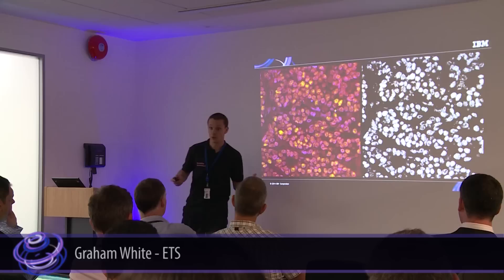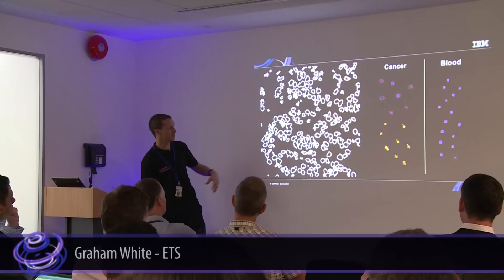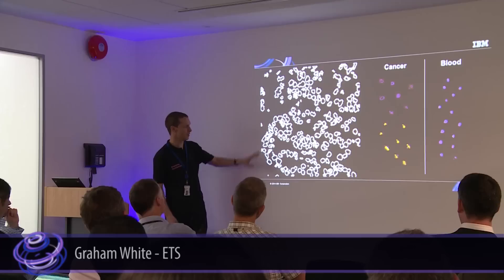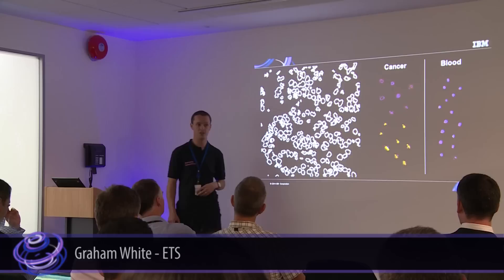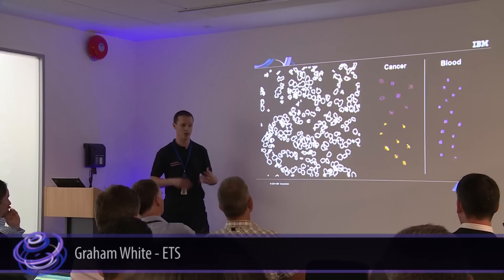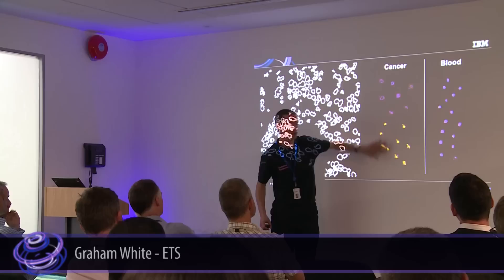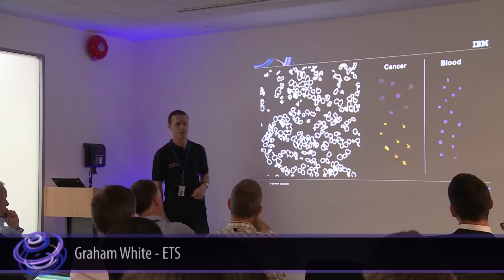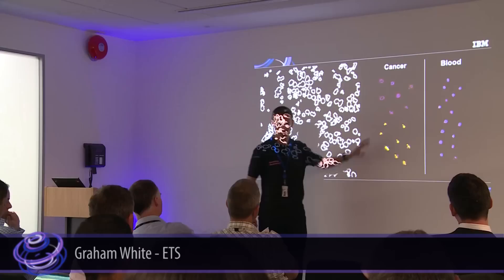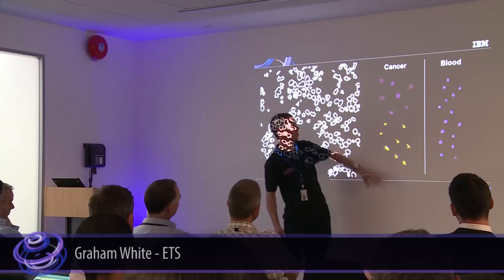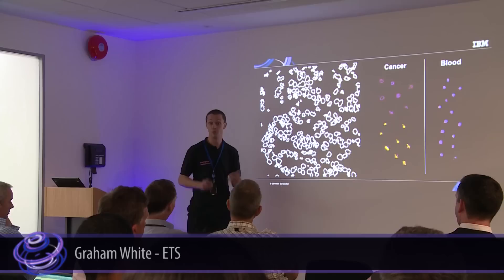To tackle this in a computational environment, we wrote an algorithm. My colleague Adrian Lee here in ETS wrote an algorithm using computer vision techniques to identify the contours of each individual cell. This means we can separate every cell in the biopsy image — whether cancerous or a blood cell — with no overlap with any other cells. So we can turn an image like this into an image where we have pulled out individual cells that are either blood types or cancer types. Then if we get a human to label those specific images, we've started creating a training set that we can apply to our machine learning algorithm.